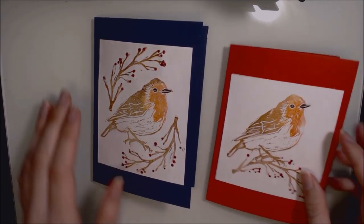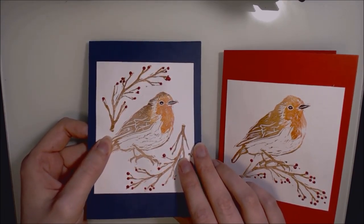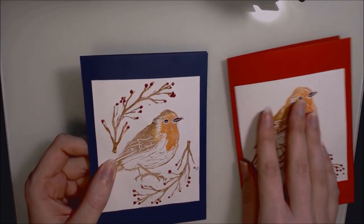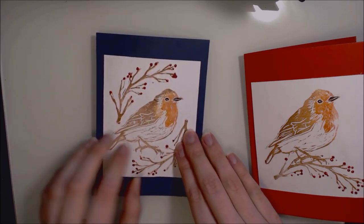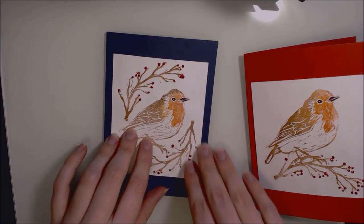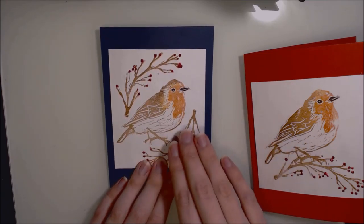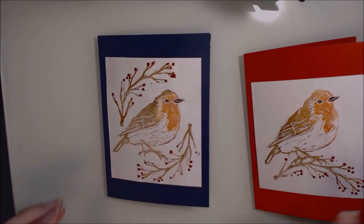With my branch that I made, I didn't show me making that because it was basically the same as how I cut out the robin. And to apply that to my paper, I applied the printing block to the paper that way, because I was finding that the structure is so flimsy that whenever I was trying to push down the paper onto it, it would wiggle around, whereas if I had the printing block on the paper, I could more carefully control if it was going to move or slip around.